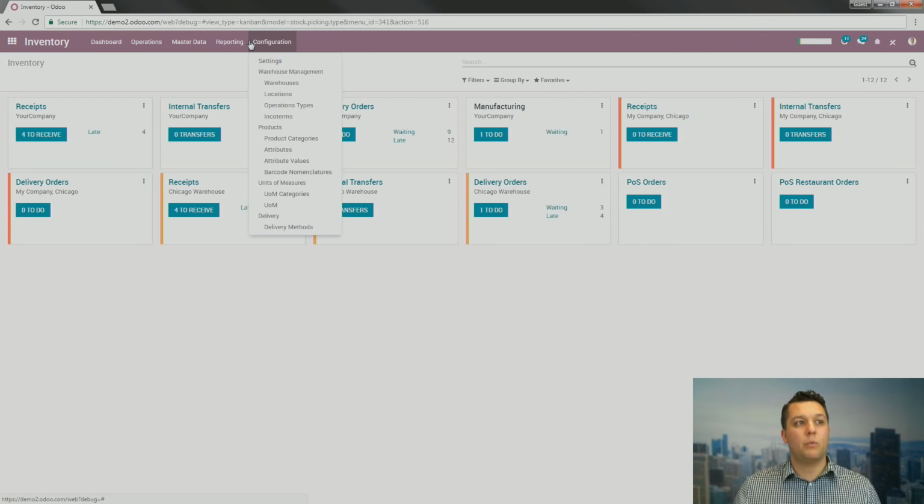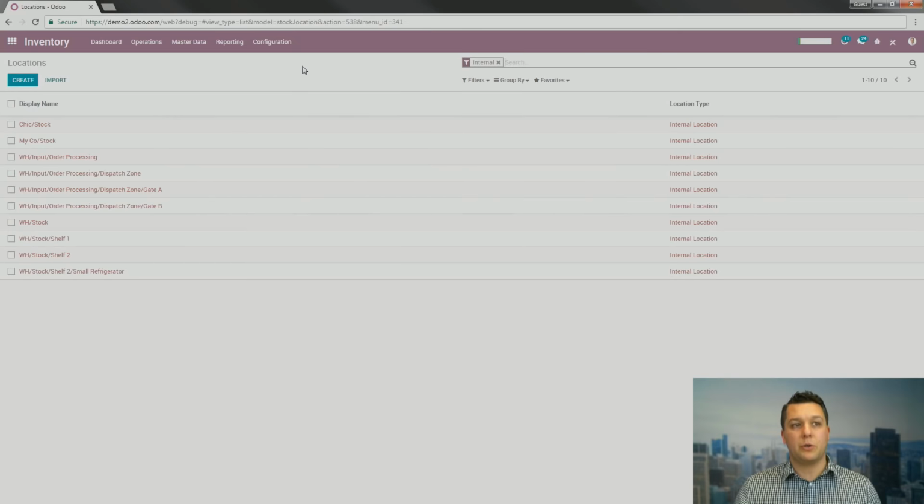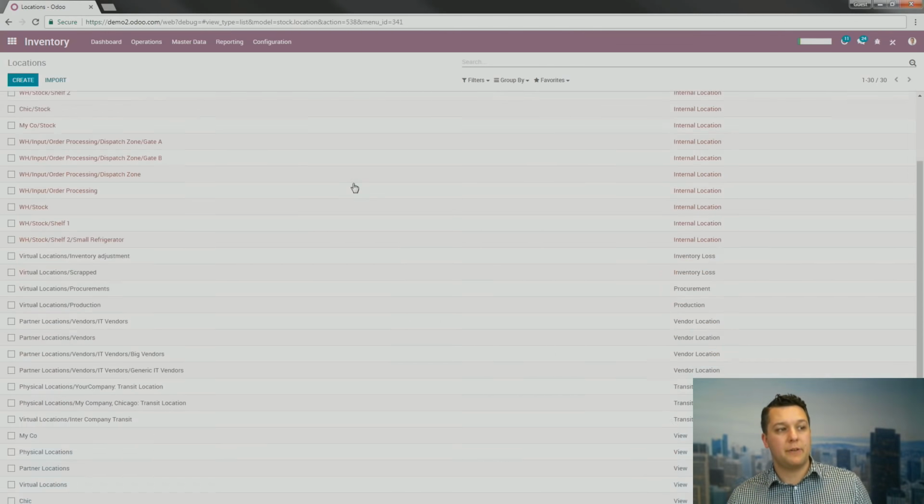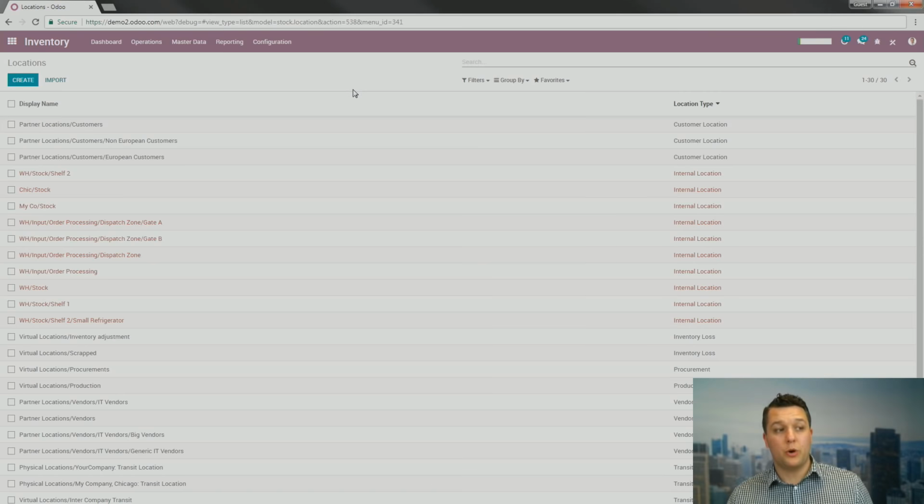But here, what we're going to be able to do is set up your different locations first. You're going to have different locations in your warehouse, and even if it's a production piece, it's okay. You have internal locations, which basically are defined as places that we're going to record our stock at. You can have external locations as well, if I take that filter off. Depending on how you want to do it, you can have either internal or external, meaning it's all really about inventory allocation. If something's an internal location, Odoo's still going to recognize it as for use.